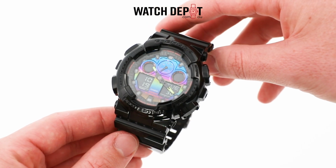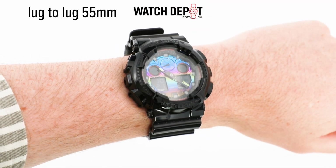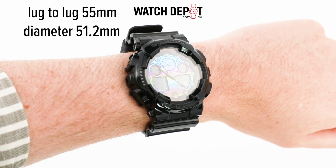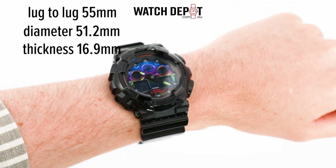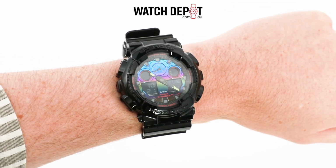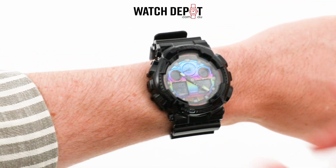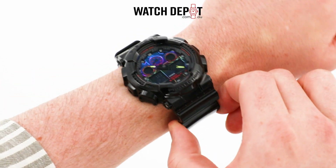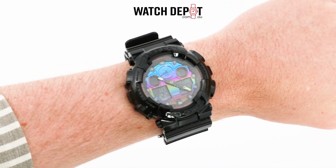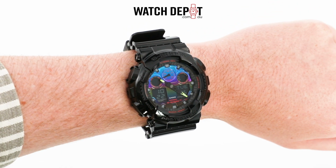That being said, it fits nice and snug on the wrist, despite its large measurements. Lug to lug will be 55mm, diameter 51.2mm, and thickness is 16.9. A double prong clasp and buckle in stainless steel is included, so no worries there, and the case back is also stainless steel. Handy features include world time with 48 cities, a stopwatch and daily alarms, pretty standard stuff for a Casio, but always nice to have.